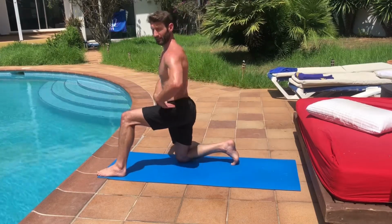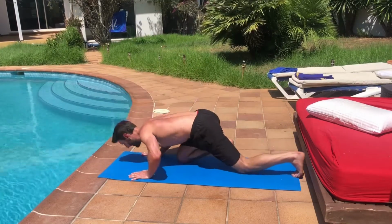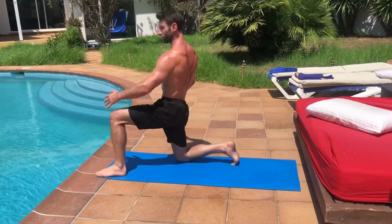Let's not cut this bit out. I don't want to cut this bit out, I want to engage this bit here. So every section counts. Down, push through. A little bit of power surge there is going to get your confidence back up. Down, push through, feel and control.